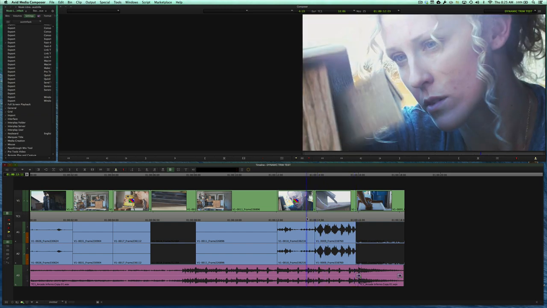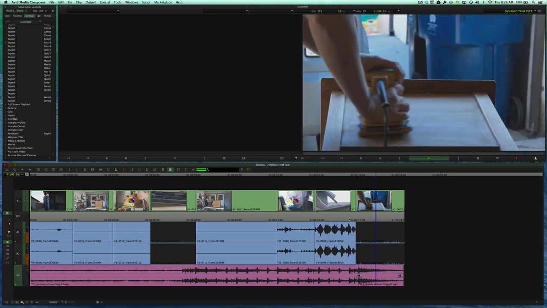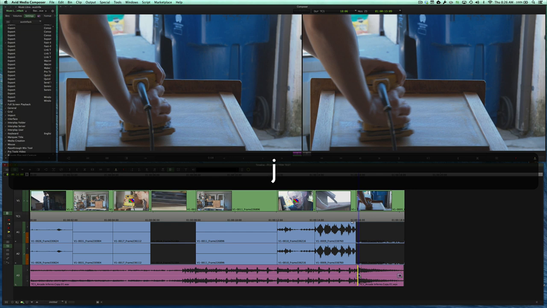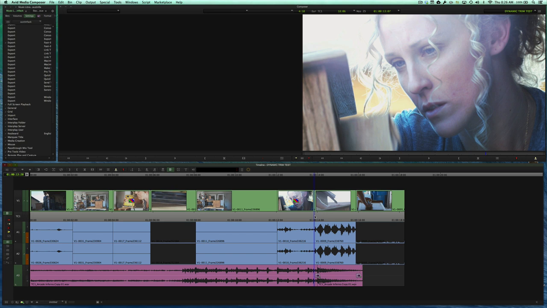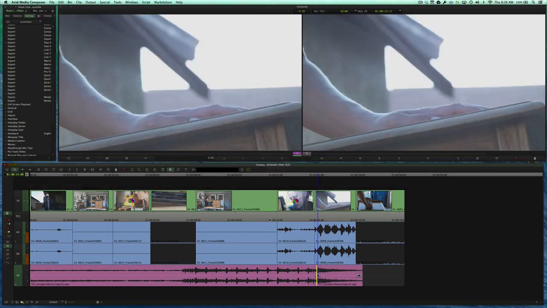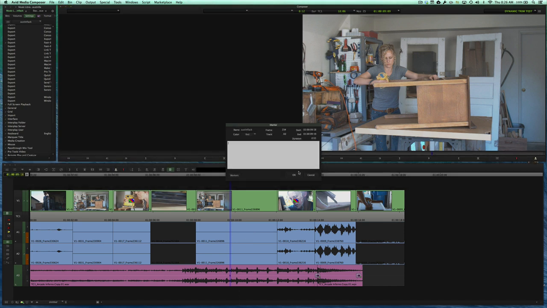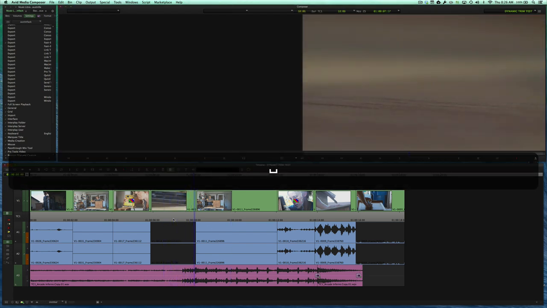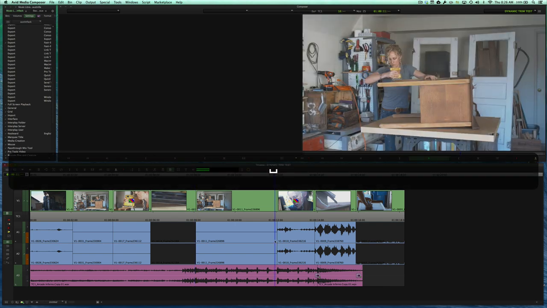So I've made this music track so that it stings out, which is nice. But let's say that it was in the wrong place, or I wanted to extend it. So in Final Cut or in Premiere, there would be a lot of guesswork. You might put a marker on the track where you wanted the music to come in, because you might listen along and then guess and put a marker right there, and that gets you pretty close, and then you'll have to adjust it. So I listen now.